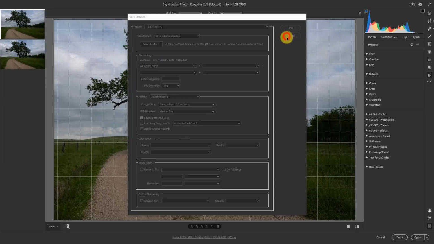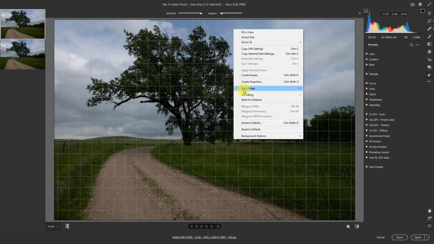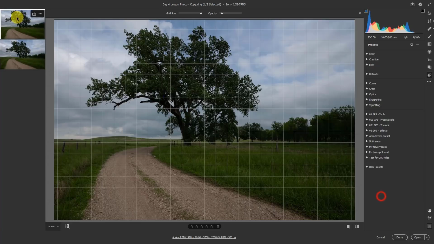Another quick way that you can save the image now is to actually right-click on the image. And then from there, you can go to save image and you can quickly save it as a DNG file or a JPEG file, or use any of those presets that you might have already saved in that save image dialog. You have access to them right here. Very, very useful for speeding up how you save an image in Adobe Camera Raw. This used to be a lot more difficult in prior versions. You'd have to click on the file, then click on this little small box down here that said save image or save images. It's much easier, much faster now with the way they've done that.